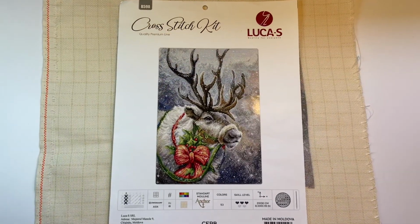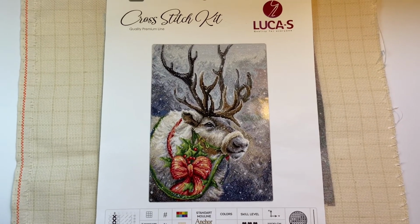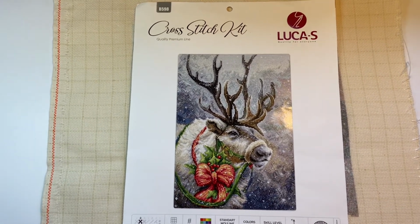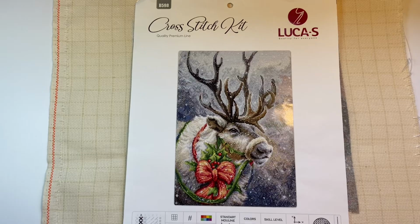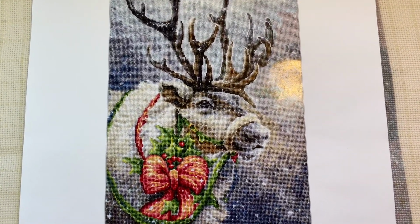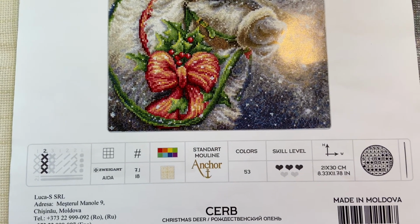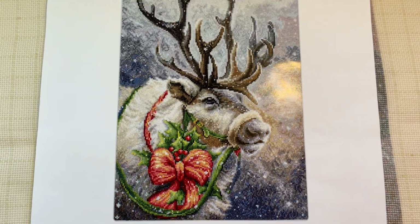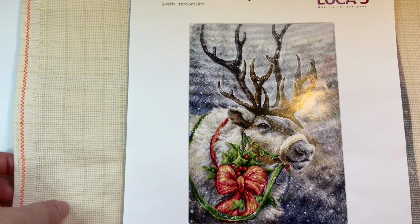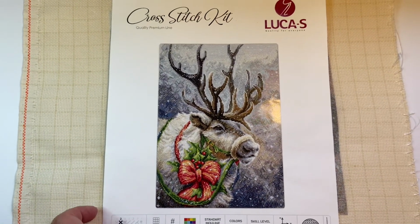So here's the next WIP that I picked up, charted by Luca-S. It is called Christmas Deer. It is a kit, stitched on 18 count Zweigart. And here he is. Isn't that beautiful? He's so gorgeous. I just love it. It's on gridded fabric, and this 18 count Zweigart fabric is so soft. I like it a lot.